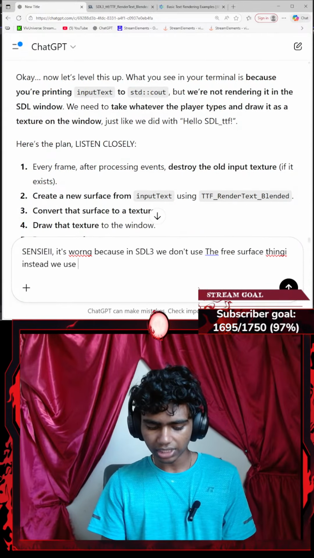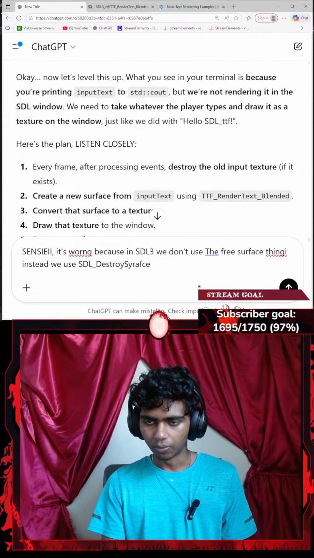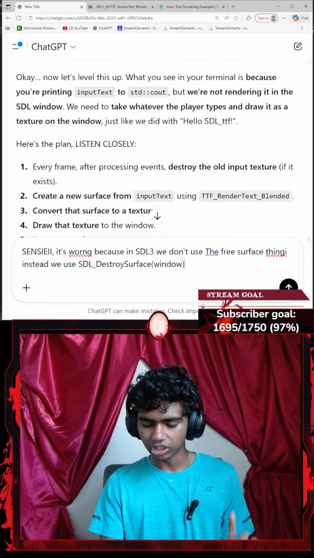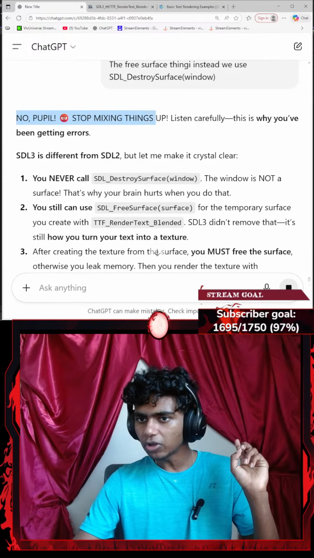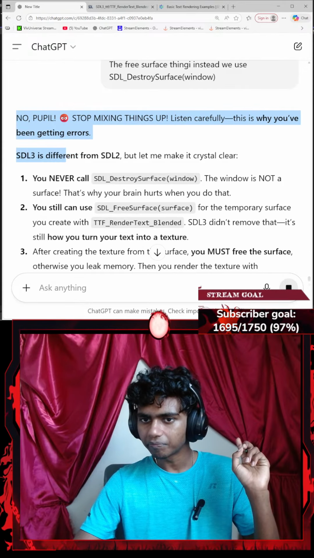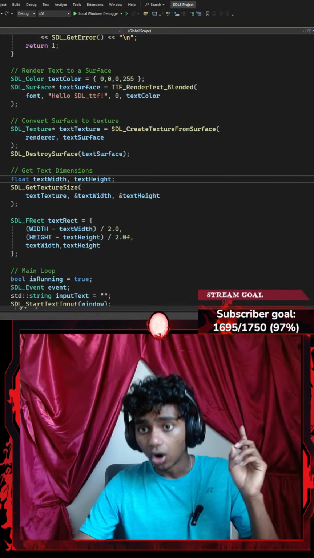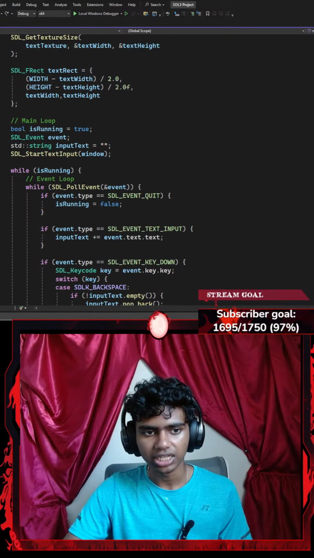Instead we use SDL_DestroySurface. Okay, let's go with something like surface with a pair of parentheses that has a window as parameter. Okay, let's see. No, people are mixing things up. Listen carefully. You'll never destroy surface. Okay, let me try figuring this part out on my own because I think it shouldn't be that hard.